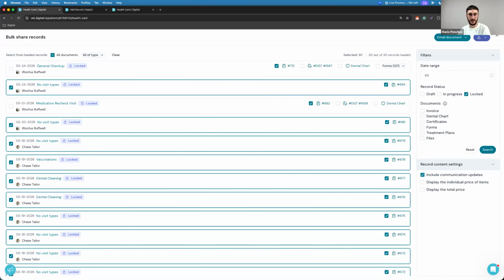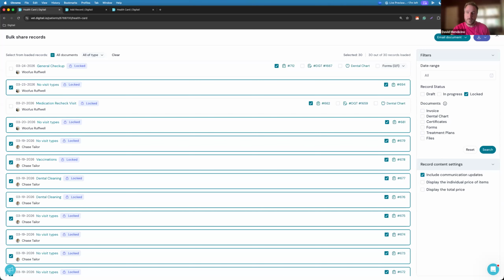So I guess what this means is you choose exactly which record you want to go in. It's not like all or nothing. You have full control over what gets included, rather than going record by record. And I guess if you wanted to add a note before hitting send, you can do that, and it's one PDF with all the documents in the right order, right?